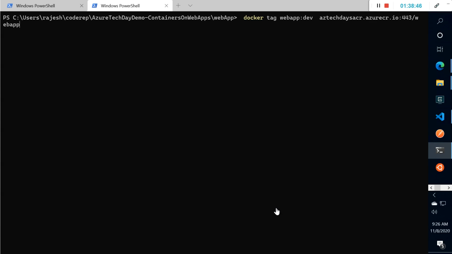Web app latest. Web app latest. It's created. Docker images.